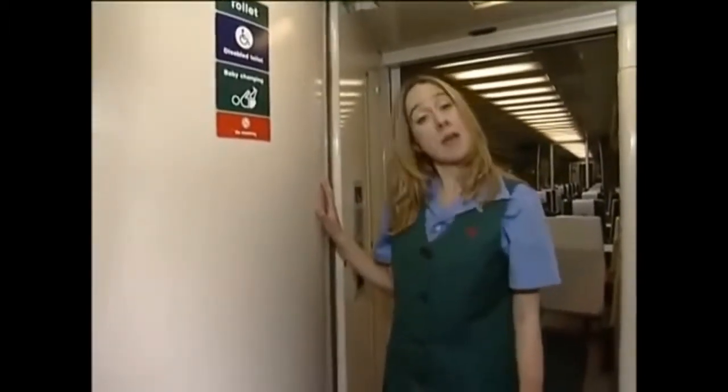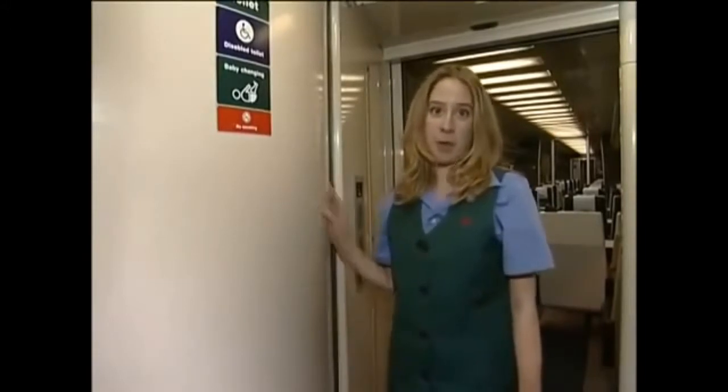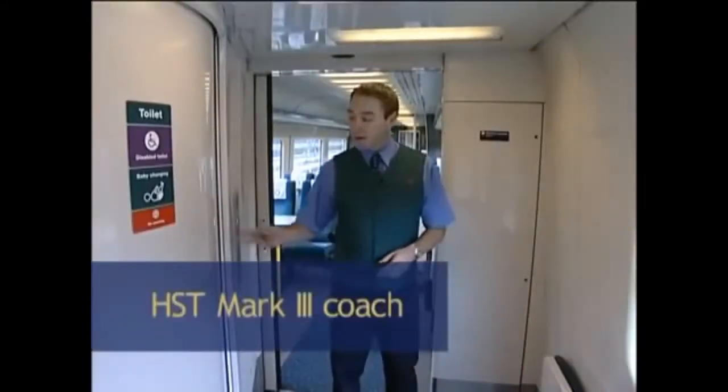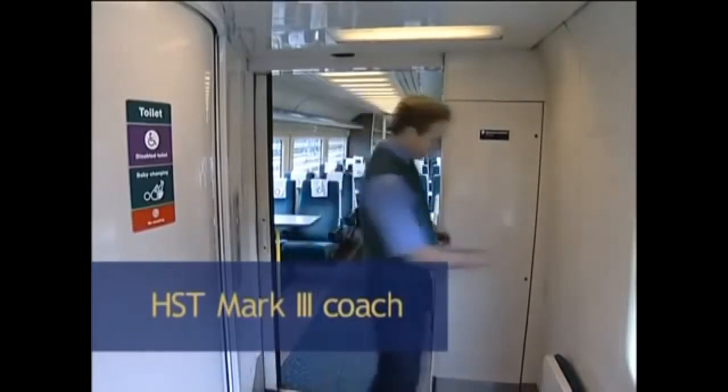If it's from the toilet, talk to the door. Find out what the problem is and reassure them. Call the train man using the PA system if assistance is required. In the area by the toilet for the disabled, there's a lockable cupboard containing a wheelchair ramp. This ramp is essential for getting a chair on or off the train at a station platform.